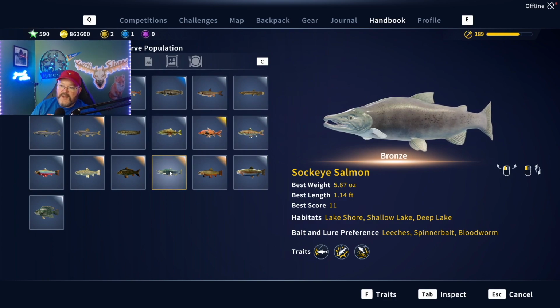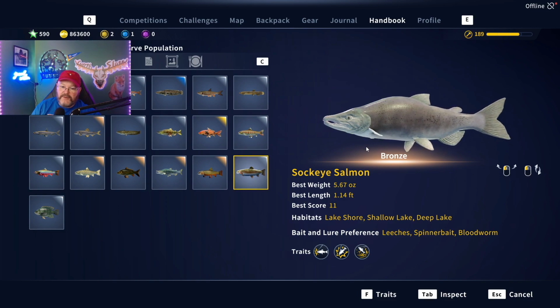On to the Sockeye Salmon, a little bit paler version of maybe the Kokanee Salmon, kind of whitish, a little bit of pink. Some of them might look a little bit like a Kokanee Salmon depending on their colorations, but let's look on the map where you can get them, and you can see that's a bronze 5.67, so they're going to be a little bigger.